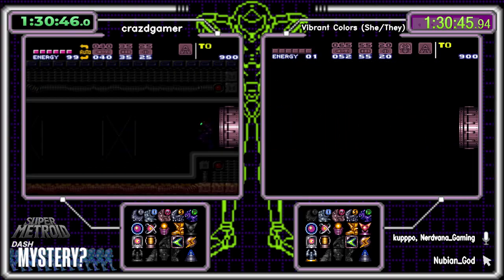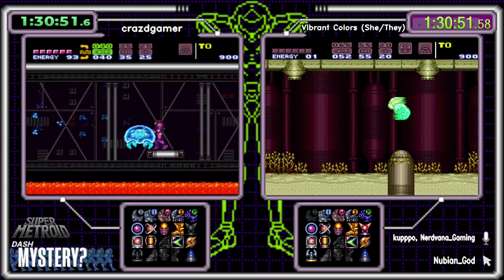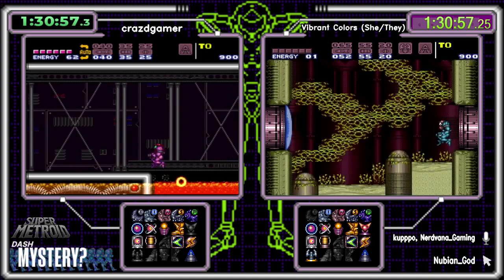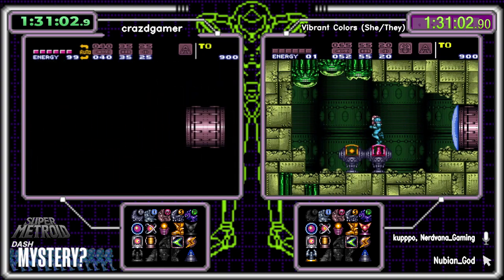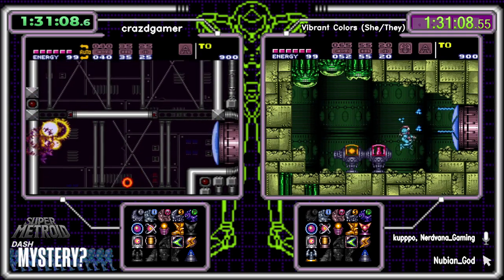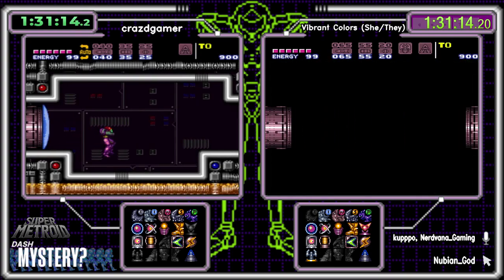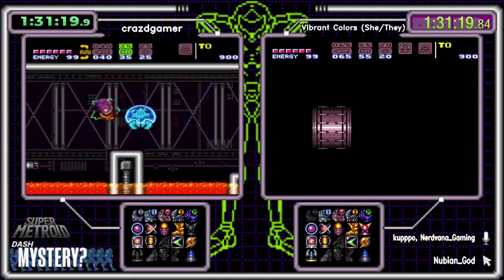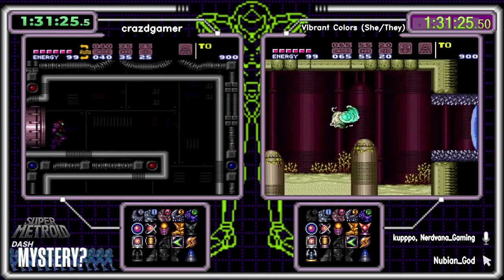Okay, there we go. What does Charge give Crazed over Vibrant without it? Well, Crazed is going to have to manage her ammo. She can miss a few. She has a bit more ammo now, but Vibrant only has a definitive amount of shots that they can take at Mother Brain to do a specific amount of damage. Crazed, on the other end, has Charge Beam, which you can use an unlimited amount of times, and it's got more damage. Not sure about the DPS ratio on that, but there is a soft lock potential here for Vibrant, whereas there isn't one for Crazed.